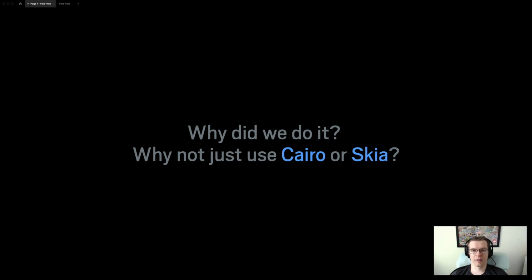Before starting with Pixie, I thought I knew how graphics and vector graphics work. But I didn't know at all. After doing Pixie, I've learned so much more about how vector graphics work. And I got to use Nim. Nim is excellent and has a lot of cool properties. Also, Cairo's text API isn't that great. And Skia, being C++, is kind of hard to compile in your projects.